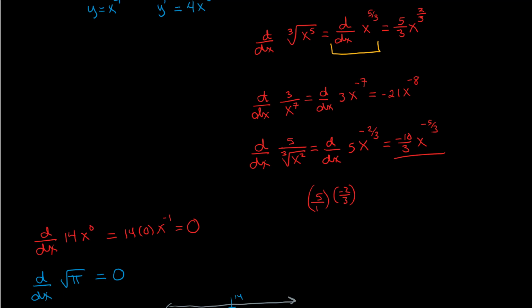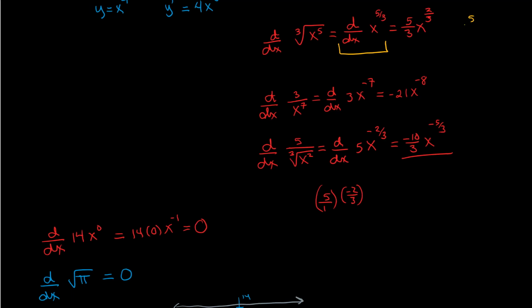Now, to take the derivative of this, you take whatever the exponent is and bring it out front. The 5/3 now becomes a coefficient. We have 5/3 x. Then you take the exponent, 5/3, and subtract 1. Well, 5/3 minus 1 is really the same thing as 5/3 minus 3/3. Oh, that gives us our 2/3 there. Okay, so that's taken care of.